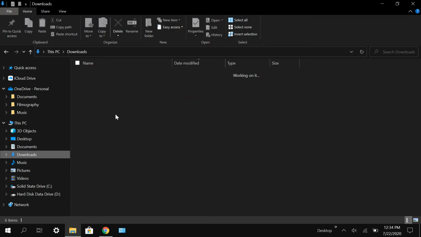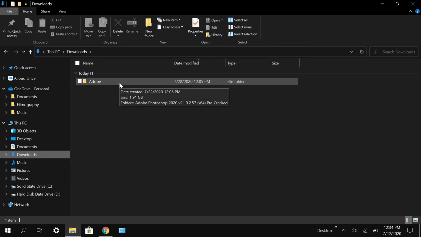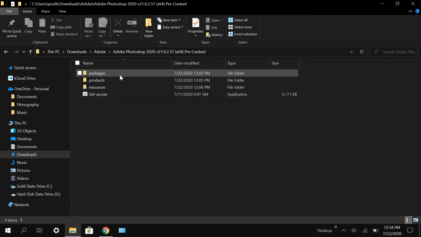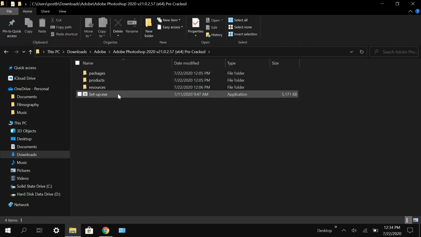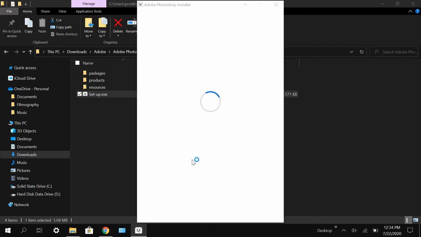Now, once it is installed, you should see it in the downloads. Now, all you have to do is open this. You will have another folder. Here, there's something known as setup.exe. Click on that. Double click it so that it opens. It might ask you for a confirmation right here. Now, once it's confirmed, it will take a while to load, maybe about 10 to 20 seconds.